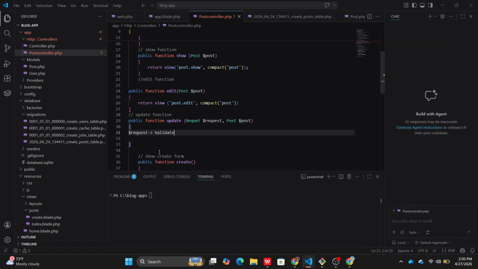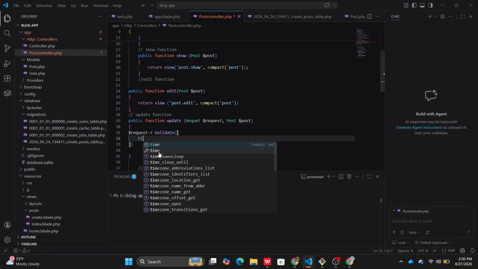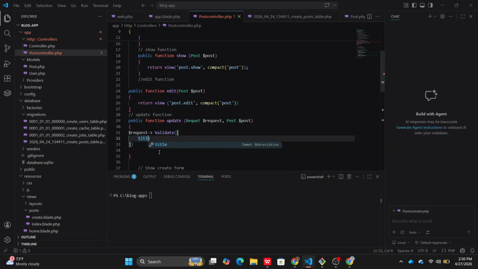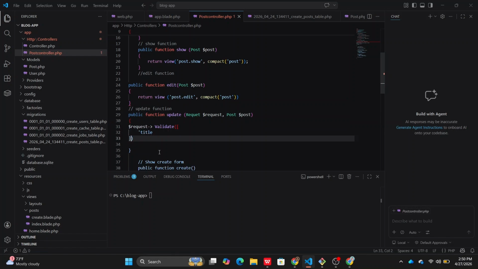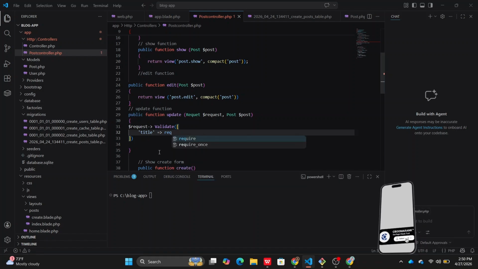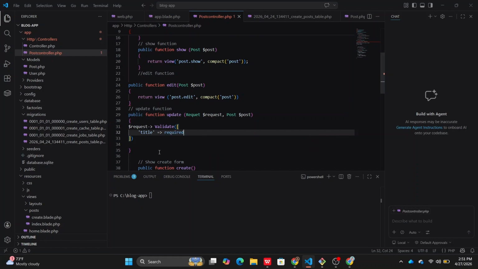First, title, which is required, max size, it should be max of string with 255 characters.